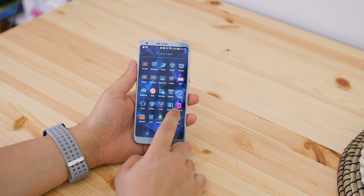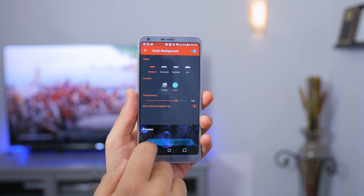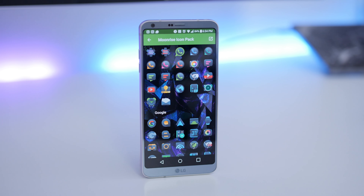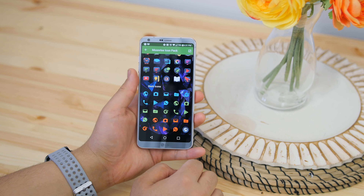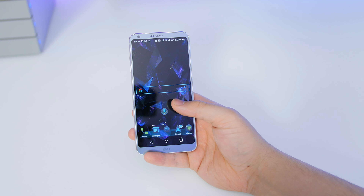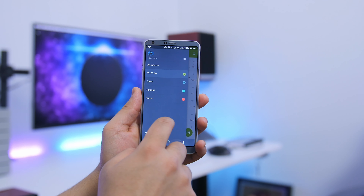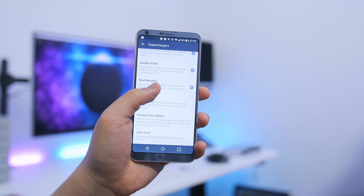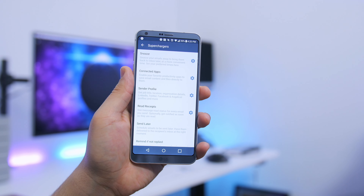Next up, I went ahead and put on Nova Launcher and made some small adjustments. I tweaked the Google search bar as well as the dock platform and kept everything in the same color family. I'm using the Moonrise Icon Pack — it complements my blue theme and you get a bunch of different icon variations for all sorts of apps and services. I use Newton as my preferred email client, with support for virtually every email account, plus supercharged features like scheduling emails, read receipts to see if people are ignoring your emails, and the ability to undo a sent email within about 10 seconds. I do recommend you guys take a crack at their free trial.